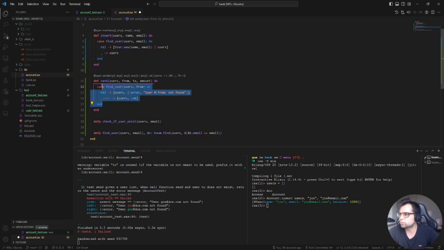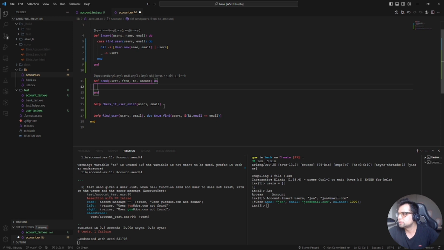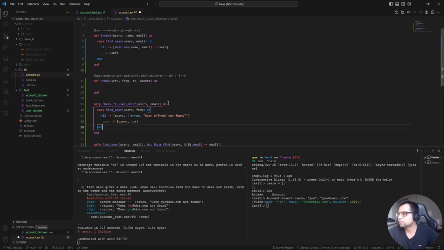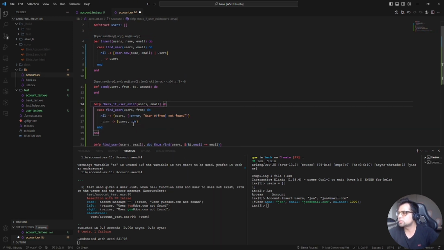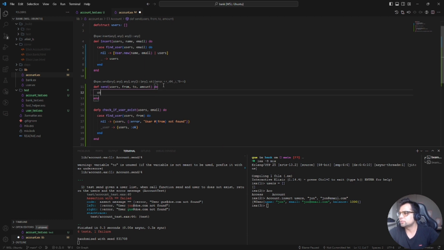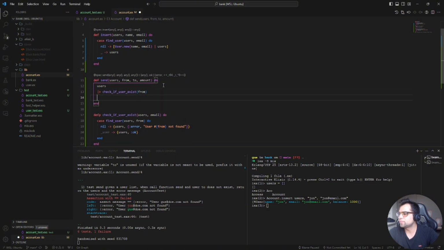For some reason it's not working my mouse. And then it's fine. And then we can just make something like this. Check user exists. And then we can just use this function here where we have a pattern matching.